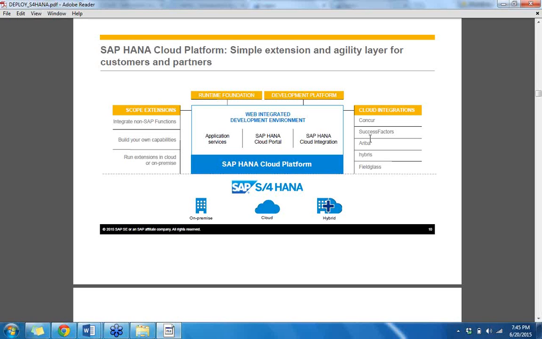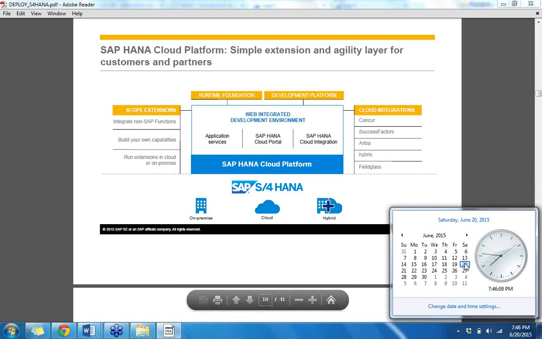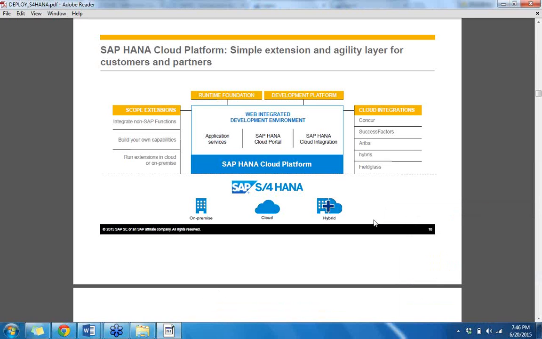So these are the main key scenarios on the S4HANA Cloud release that was released only two days back, on June 18th. On June 18th, these were the different applications that became generally available for customers.